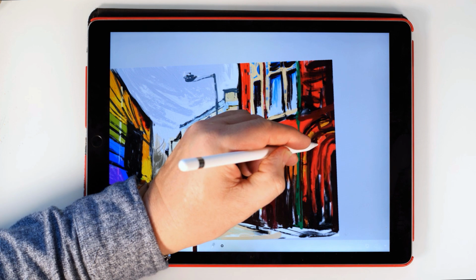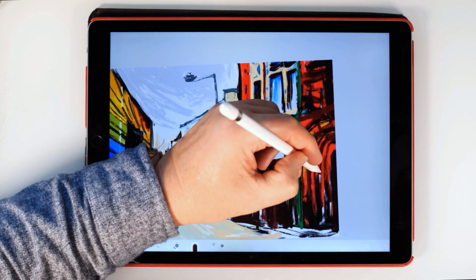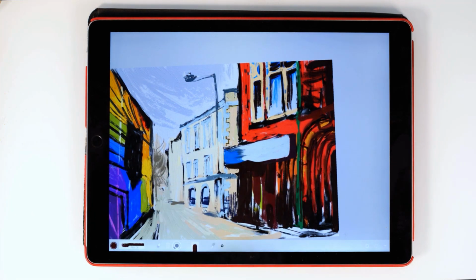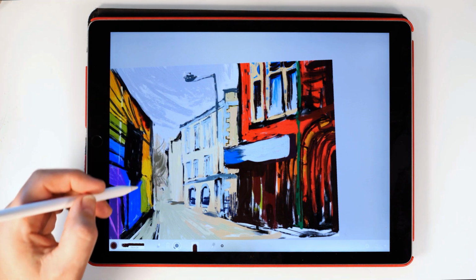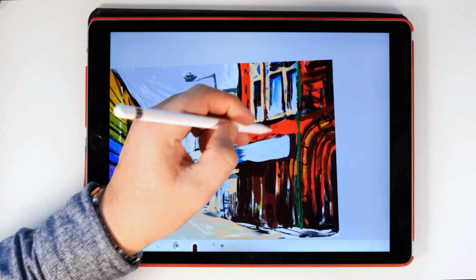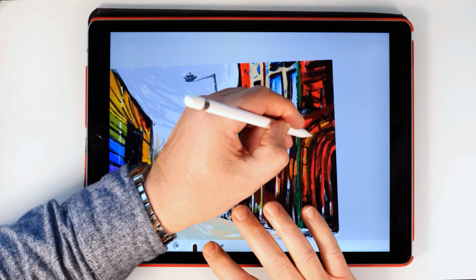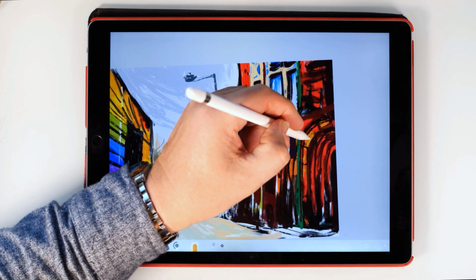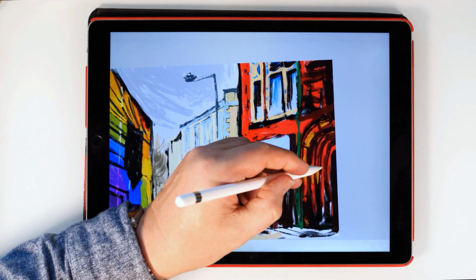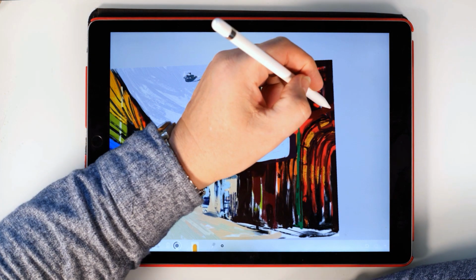Well, it's very, very different to Realistic Paint Studio. It felt much more responsive early on, but then now I'm thinking to do the sort of detail work, it feels a little bit more clumsy compared to Realistic Paint Studio. But I might take that back now.